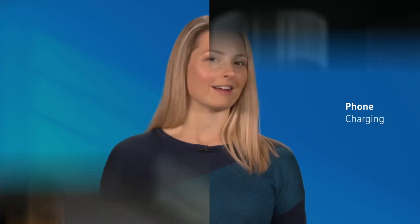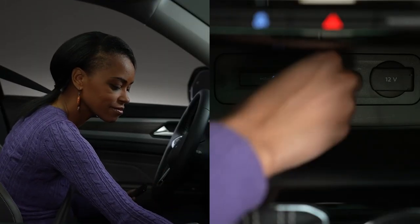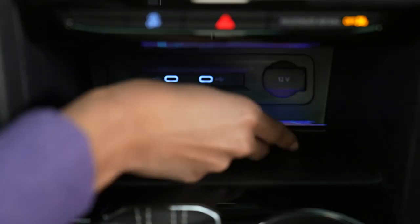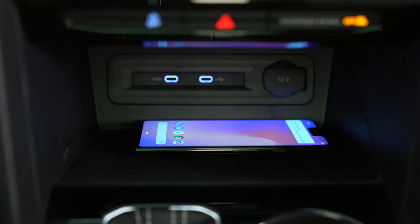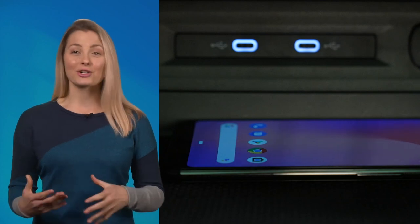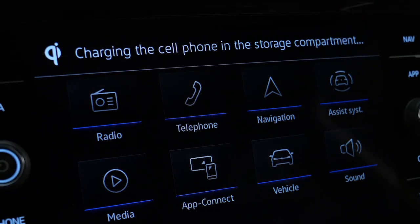You'll need to connect and charge your phone to take advantage of all that technology. Just plug into one of the USB-C ports for charging and data transfer. USB-C only plugs in one way, so you don't have to try and try again. If you have a regular USB cable, Volkswagen offers accessory adapters or USB-C cables at the Volkswagen Accessories website. Or, for wireless charging, just place your compatible phone on the charging mat in the console face-up with no other objects in the compartment. An indicator will appear in the infotainment display to confirm the device is recognized and charging properly.